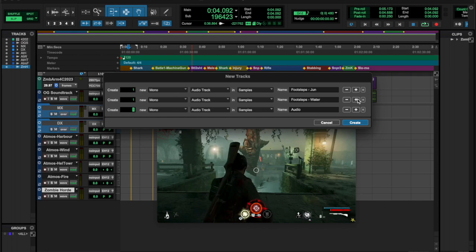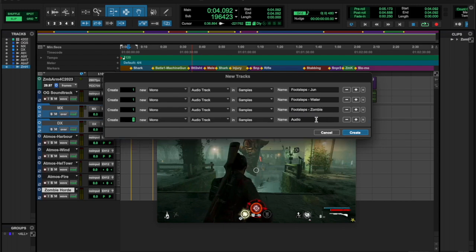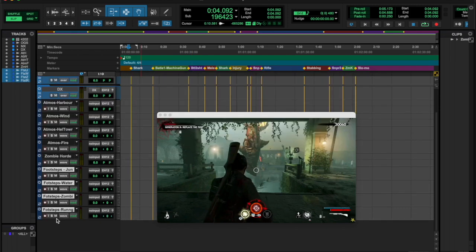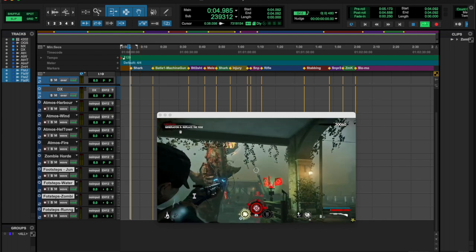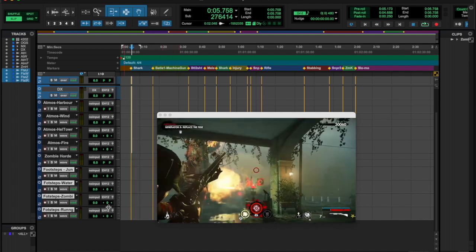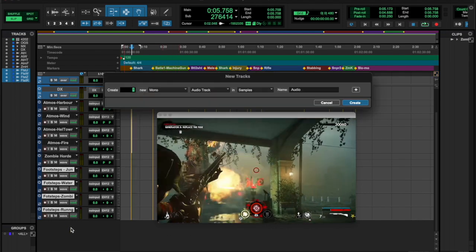I'll make some footsteps for the things in the water. There's some zombies in the water. A lot of zombies on the dry concrete pier, so I'll call those zombie footsteps, I guess. There's also running footsteps, so some of the zombies run, screaming at you, to explode. Super exciting. And obviously when you're walking versus running, you get a different cadence, you get a different weight of the character moving.